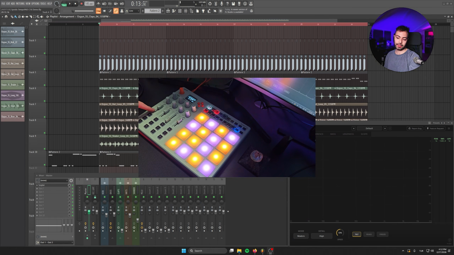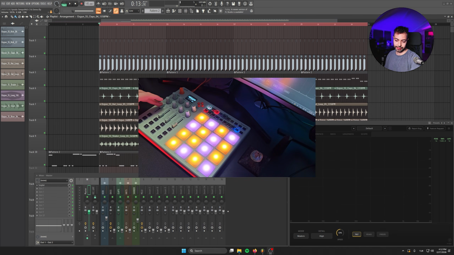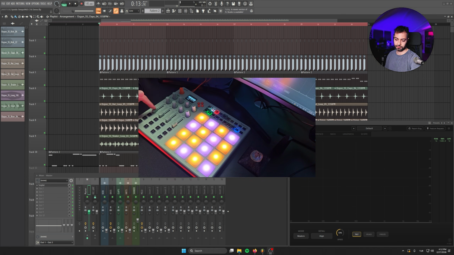As I said, 4 plus 4, you have 16 different faders with the 4 banks. So you can create a mixing template and assign them: the first is kick, second is bass, drums. You see, whenever I move this fader, it's controlling my mixer. So 1, 2, 3, 4, where's the 5th channel? If I'd like to go to channel 5, I just need to go to bank B. Now this is 5, 6, 7, 8, just like that. So you can control in total 16 mixer channels with just this device.